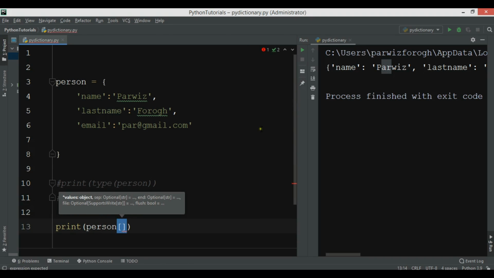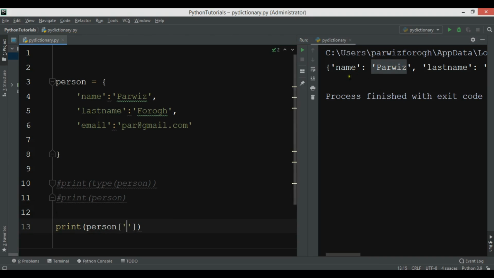After that, I want to access this value, so you need to add the key of that value. The key is name. Now if I run this, you can see that I have my value in here.